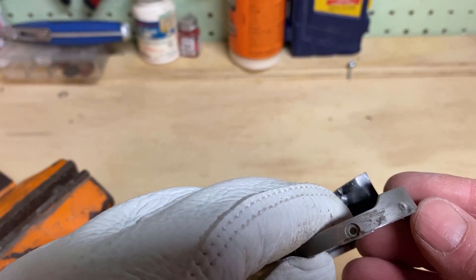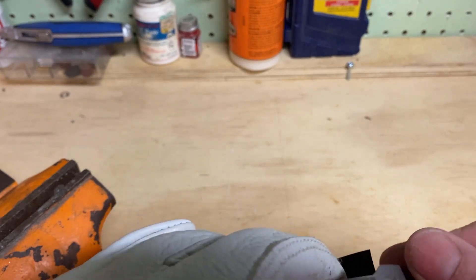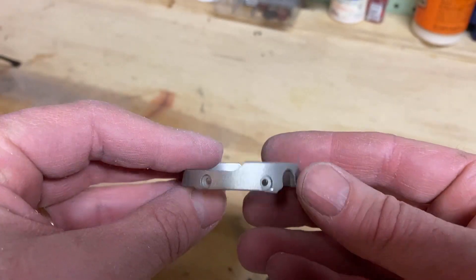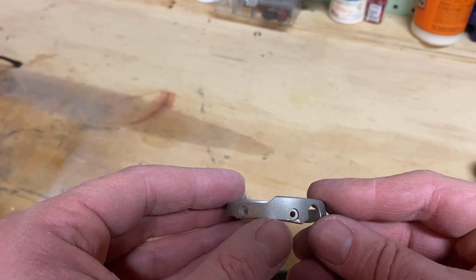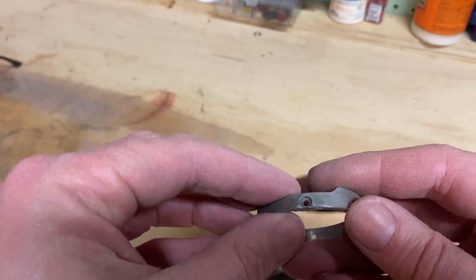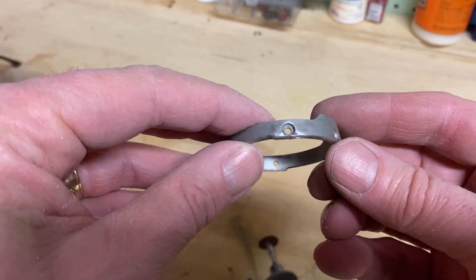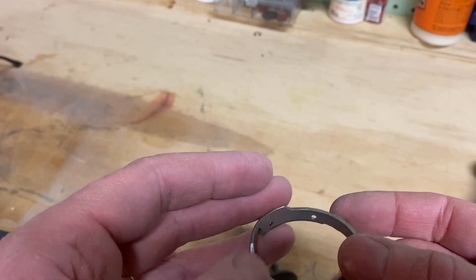You can see there my line wasn't perfectly straight, and this is just some grease or the finish coming off — I'm not sure which — but that's not bad. Let's carefully do the other side and see how it goes. Again, not a perfectly straight cut, but I think I got the job done. On the watch I don't believe you're ever going to notice. I've got to clean this up a little bit, but let's drop it on the watch and see if we got the right results.